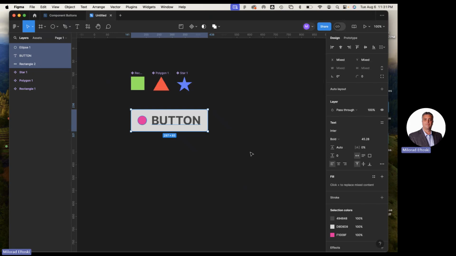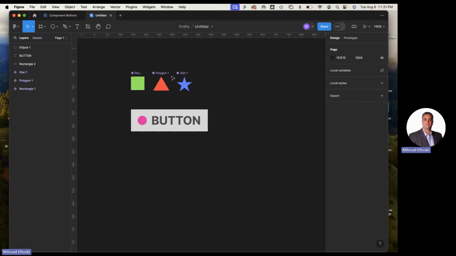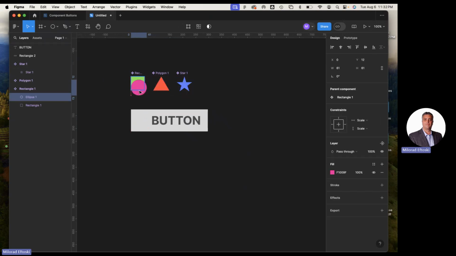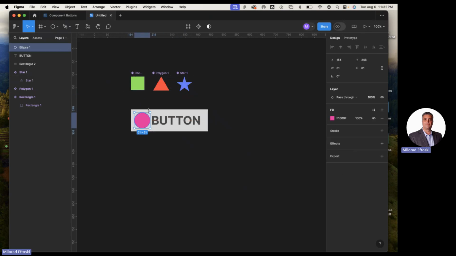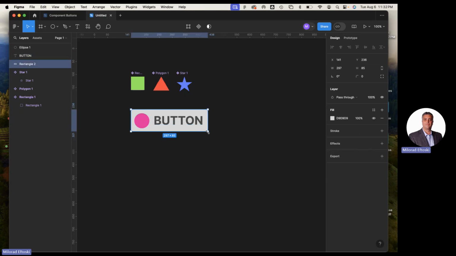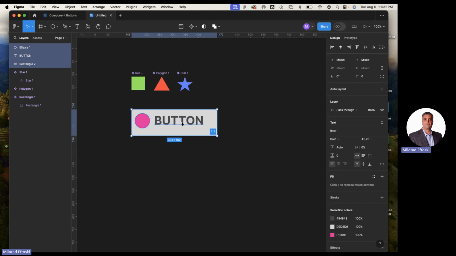I'm ready now to convert this into an actual button and then show you how I can replace these different instances with some of the icons that I have premade over here on the top row. Okay. So I'm going to go ahead and maybe make this a tad bigger. It's important that this circle here matches the size of the other ones, as we're going to be replacing them with it. So perhaps making it a little smaller and making more space here on this button will do the trick. Another important thing to mention is to convert this into an auto layout.